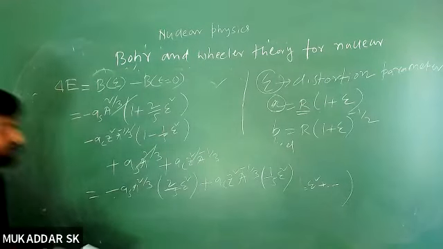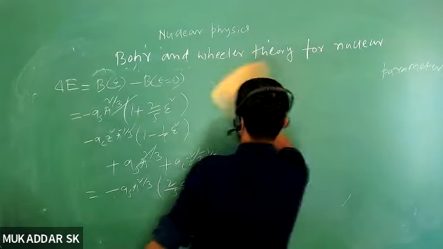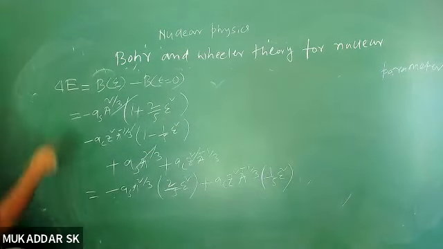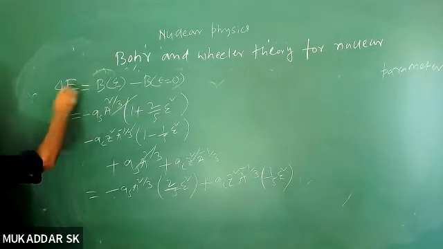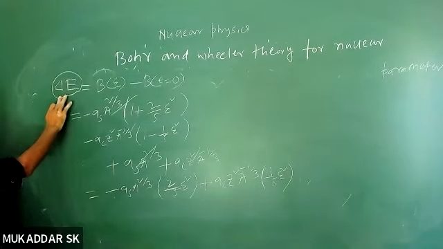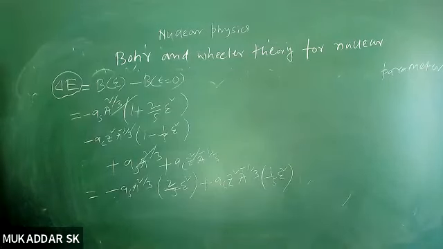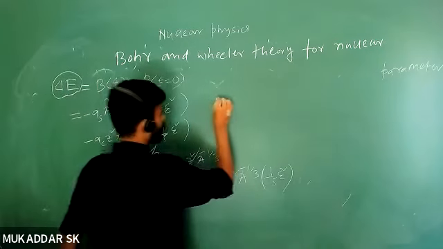So for a spontaneous fission process, delta E should be equal to how much? This change in energy is the binding energy difference I'm taking. You can think of it like a Q value, because it is binding energy of product minus binding energy of reactant. So for a spontaneous process, what is the condition? That the Q value should be positive, right? So this factor should be greater than 0. So if you substitute it, what you will get?